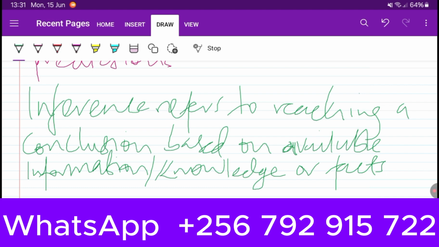You look at the facts of a given sample. So this information that we are talking about, we got it from the sample. These are the attributes that we have gotten from the sample, which we picked from the population. So we look at the facts that we have gotten from the sample, then we make a generalization. We make a conclusion about the entire population.